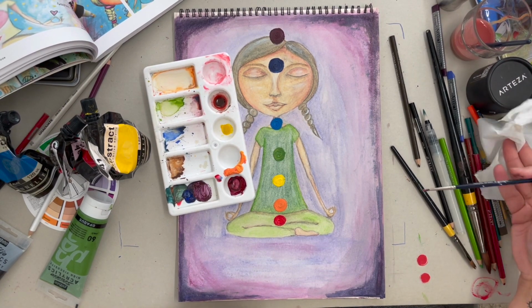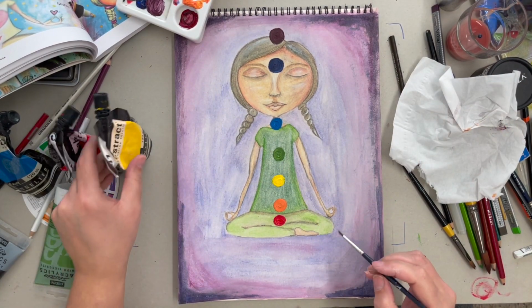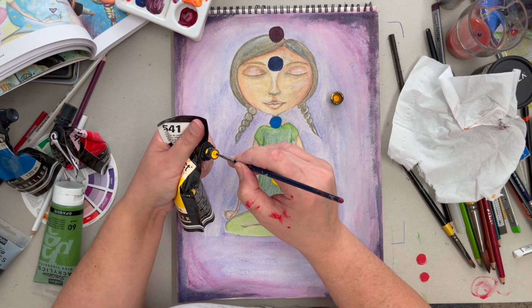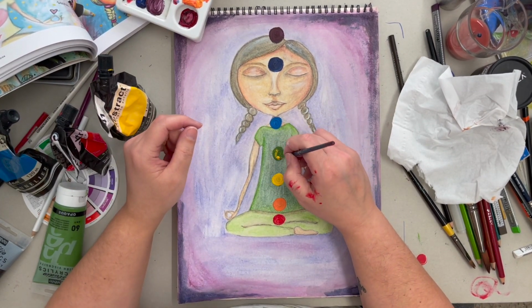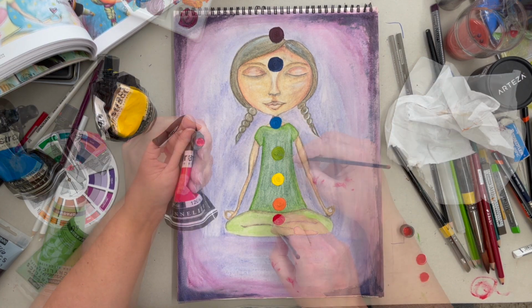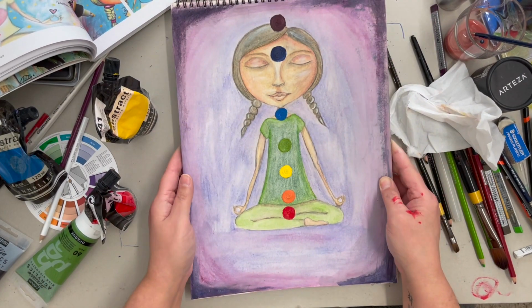That's good enough. And then let's get a nice clean brush and do the solar plexus. Solar plexus is all about our power, so I want to make sure I have a good one here. I need to represent my personal power. Okay, and then the green one is the heart. I wonder if I should put a little bit of yellow in it and then go over it again with the green, just to make it stand out a bit more. Obviously, heart center needs no explanation, does it? Okay, I think that's okay.